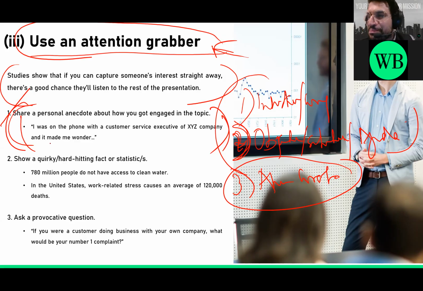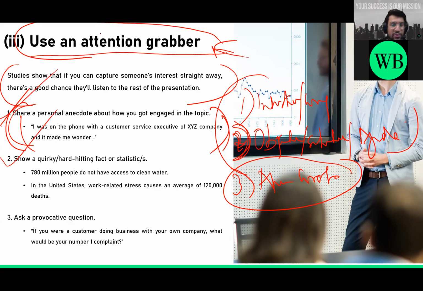So the minute you share some personal anecdote, you share a little bit about yourself, you open up a little to the audience right at the start. They really appreciate that, right? And for me, like I said, I would often do this in my introduction itself, where I would, in a way, make fun of myself, take them through my journey, and really tell them how I got into the topic that I was talking about. And that really helped them, great way. So you can share a personal anecdote on how you got engaged with the topic.